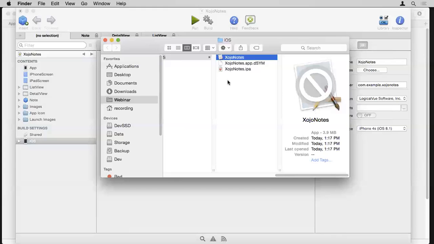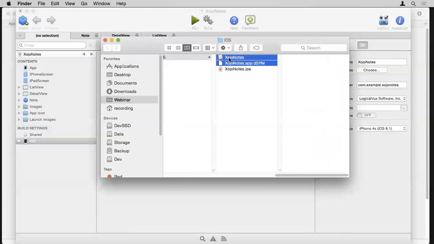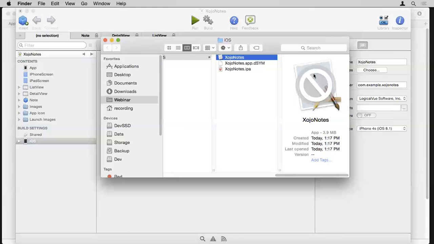So just be patient. That'll continue to be optimized over time. And certainly if you stumble across a project that's taking way longer than you think it should, by all means, submit that to us as a feedback case so we can go through that and optimize the compiler for that particular case. And what that will create is these two files right here. The build creates these two files. This file is left over from an App Store build, which we'll be doing shortly. But when you do a regular device build, you get these two files. This one here, the file with the big no symbol over it, indicates that it's an app, but it's not an app for this particular thing. This is not a Mac app. This is an iPhone app, so it's not going to run here on the Mac. But this is what we're going to want to copy over to the device.